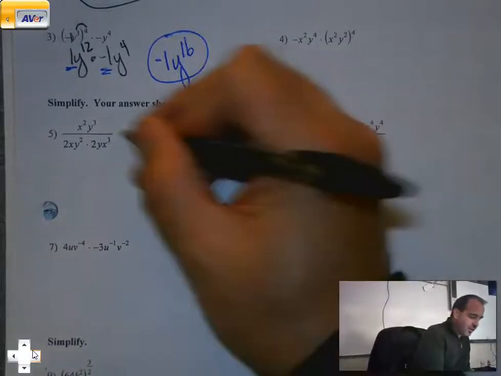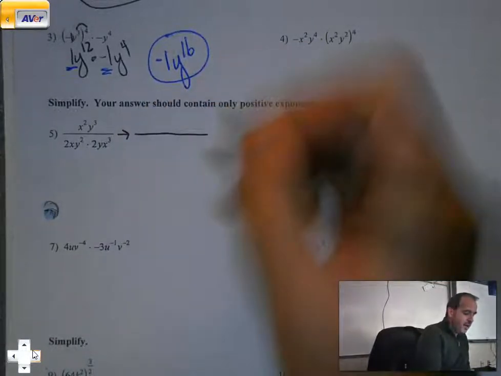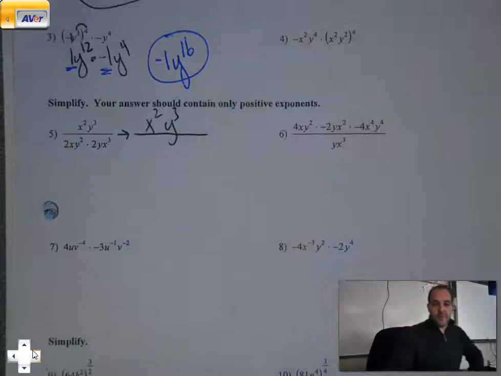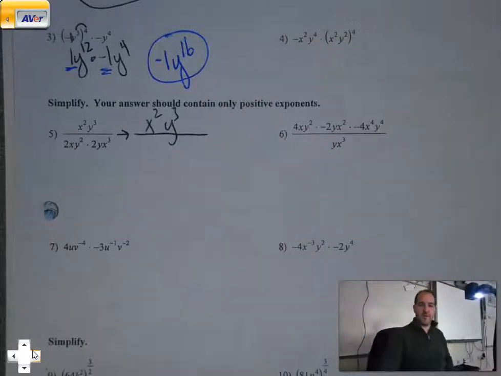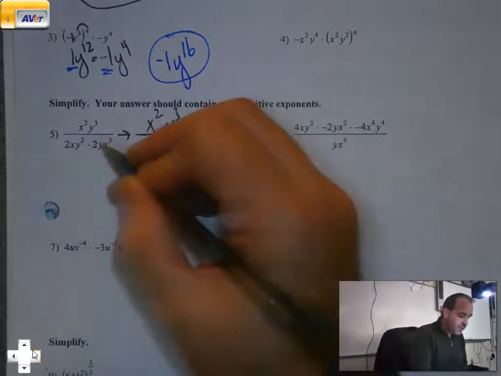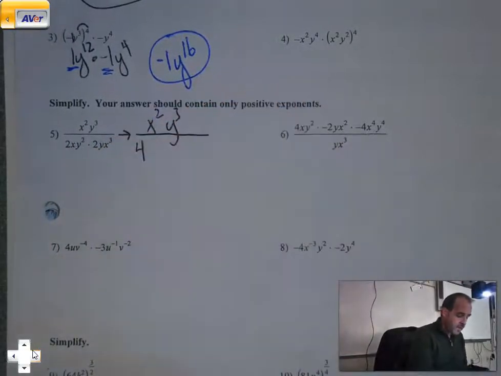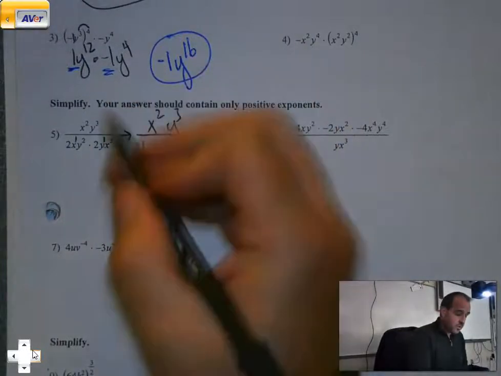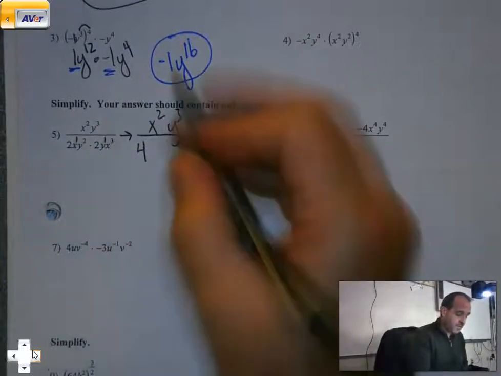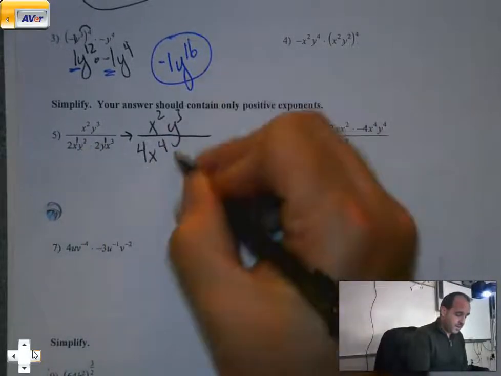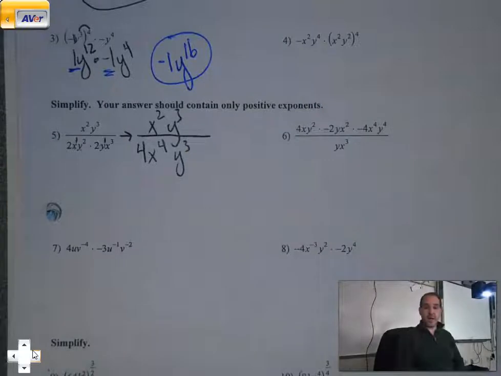So here's my suggestion. Up top, there's really nothing to do. I'm just going to leave those alone for the moment here. Move myself a little further here. There we go. Down below, 2 times 2 is 4. If I don't see an exponent, we assume it's 1. So x to the 1 plus 3 is 4. Y to the 2 plus 1 is 3. We're making progress.